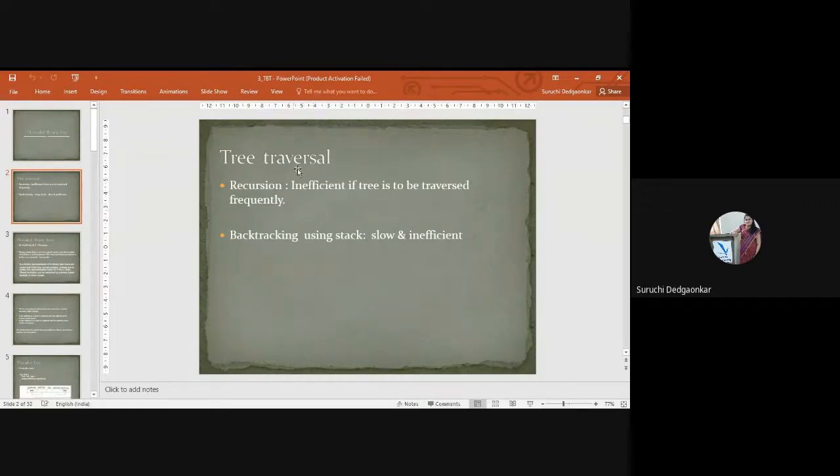Okay, because multiple times push pop will get accessed in order to store the status of the pending calls or retrieve the status of the pending calls. Then backtracking using stack, where we used our own stack object, it is slow and inefficient. Okay, so these are the disadvantages of the tree traversal methods which we have seen.